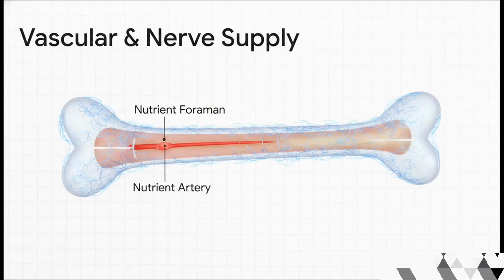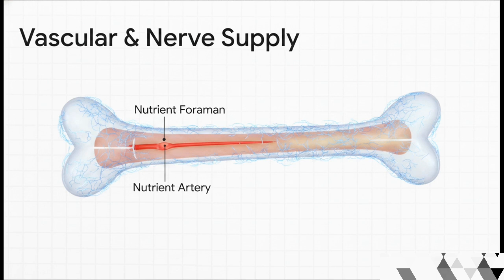You might think of bones as dry and static, but they are highly vascular, living organs. The main gateway for blood is a small opening in the diaphysis called the nutrient foramen. A major vessel, the nutrient artery, passes right through this opening to supply oxygen to the marrow and inner bone. And tracking right alongside those blood vessels are nerves. Here's something really interesting. Nerve endings are highly concentrated in the outer periosteum. That is exactly why breaking a bone hurts so unbelievably much.